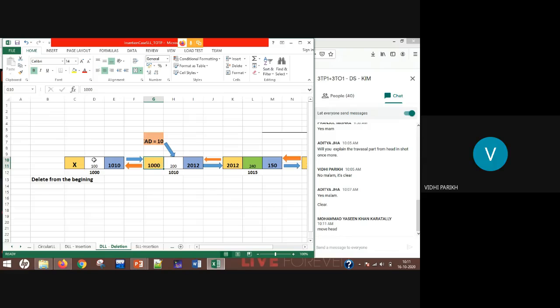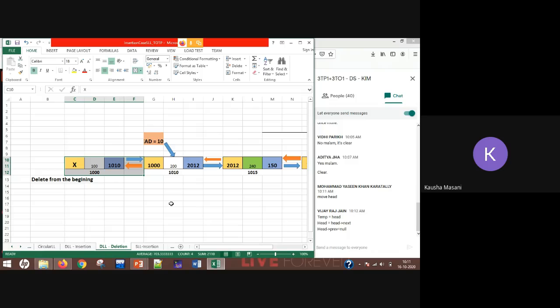Yes. And you are freeing up this particular area of your memory address. Correct. Absolutely right. Vidhi, was that you? Yes, ma'am. Good. Good going.